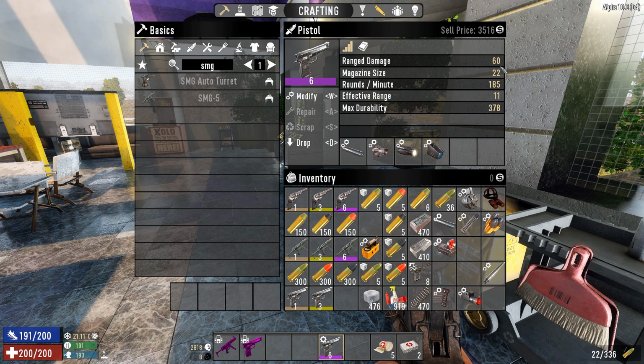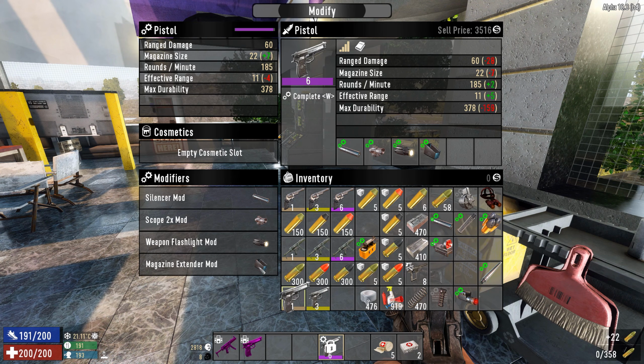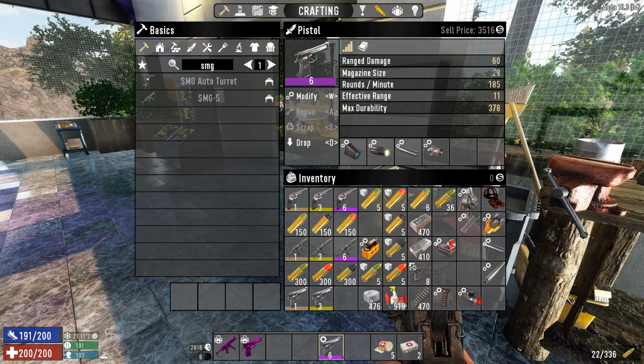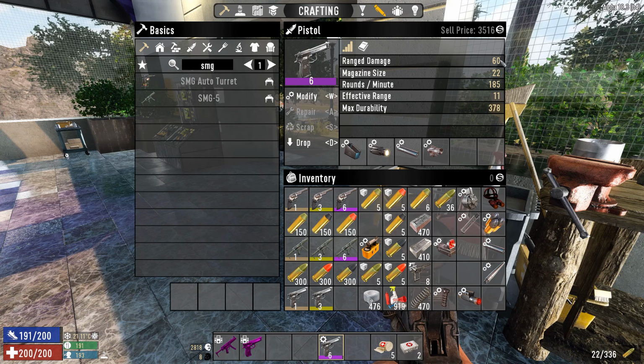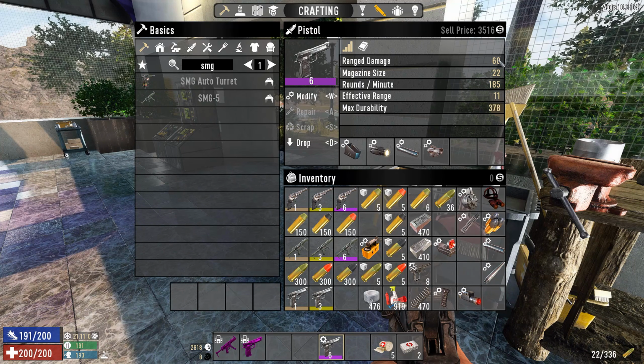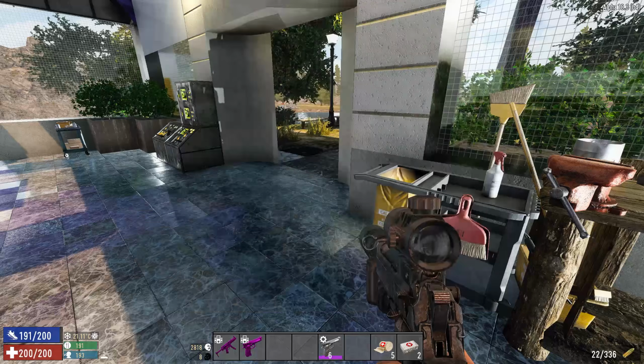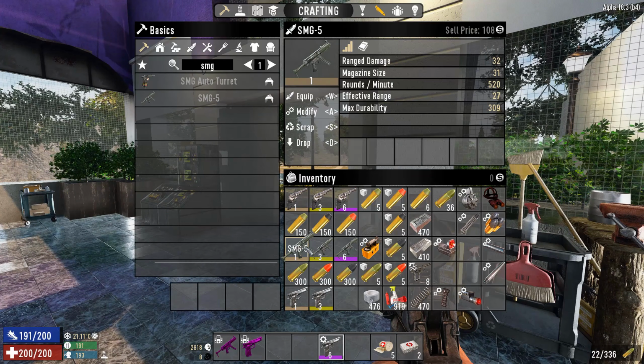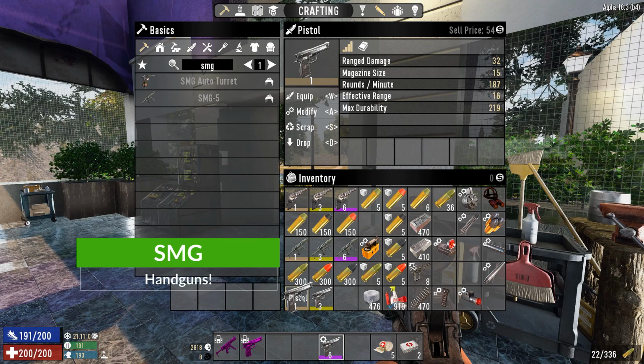You'll see the damage now is 60, and that's quite a big increase. If you remember, if I remove all of these, the damage is only 47. And 60 damage is actually quite good. If you're doing headshots, getting 200% damage, that means you're dealing 120. If you're sneaking and dealing extra sneak damage, then again, that quickly goes up really high. And this is where, well, we'll get to that one, but the silencer is really good. So what about the SMG? Well, let's compare the SMG to the pistol.